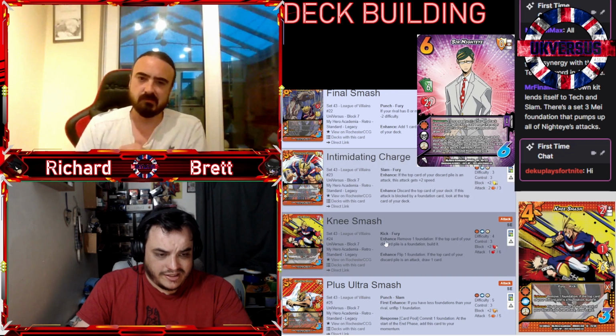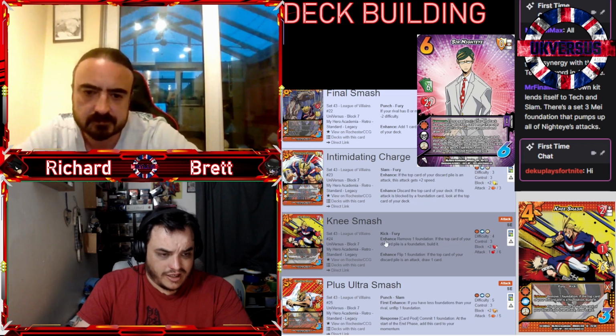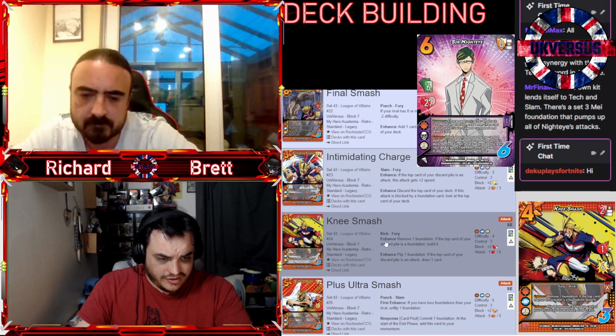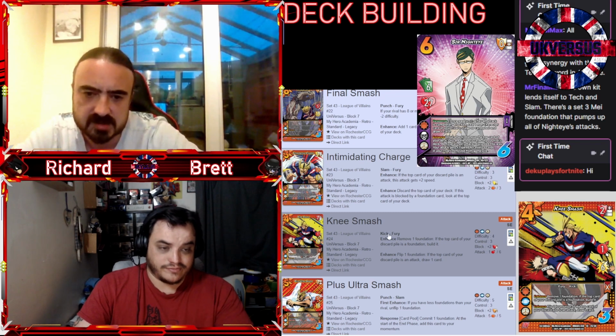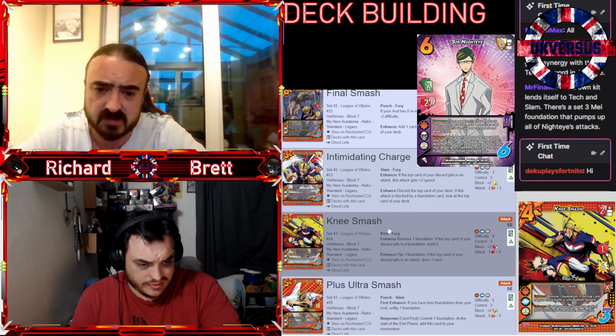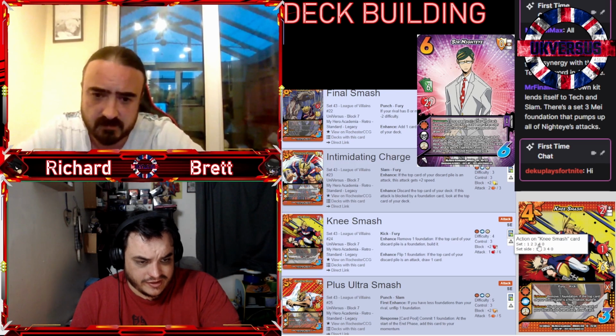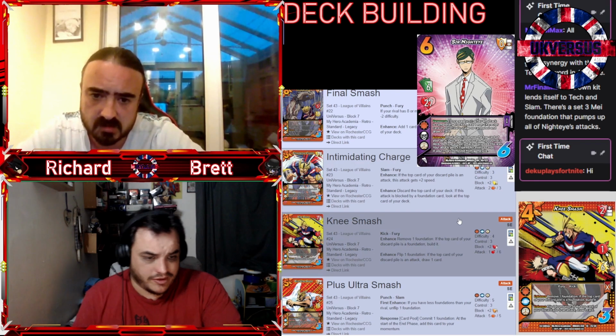Oh, you're on about Knee Smash now. Knee Smash 4, cost 1, high for 6. Remove 1 foundation if the top card of your deck is discard is a foundation. Build it, flip 1 foundation if the top card of your deck is discard is an attack. Again, it just punishes a full block, right? So I think Knee Smash is just an option. It's just a high damage 4 diff that has some nice enhancers. It's very quick, so yeah, we're keeping out of that keyword typing, but.